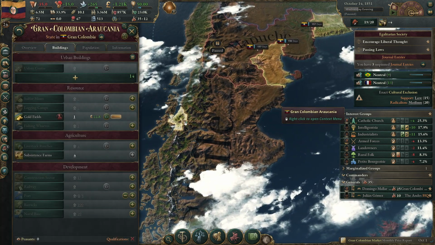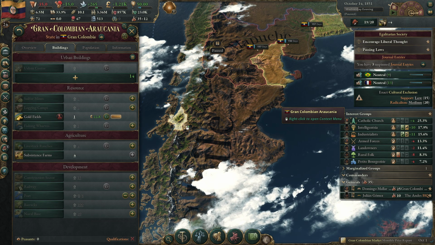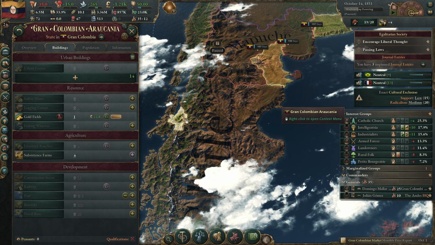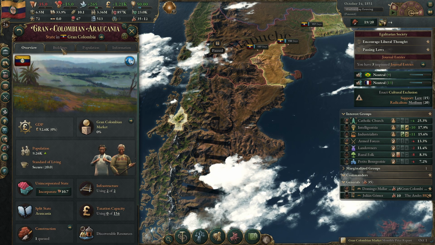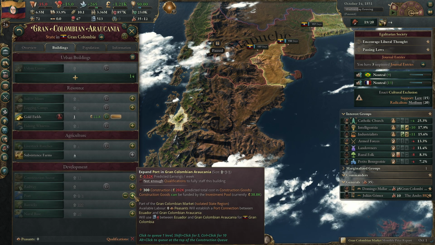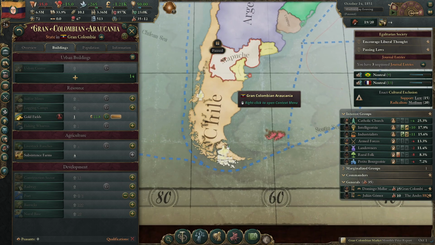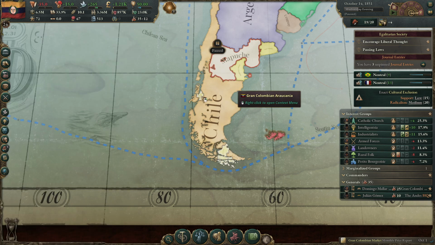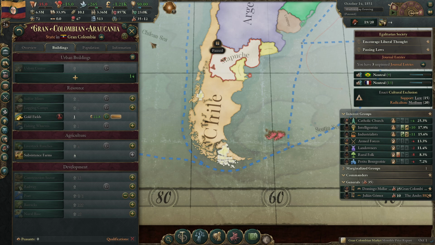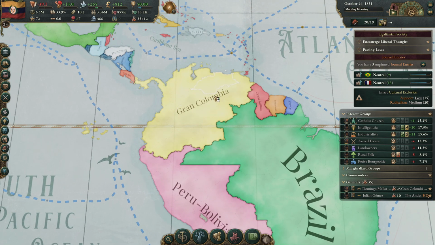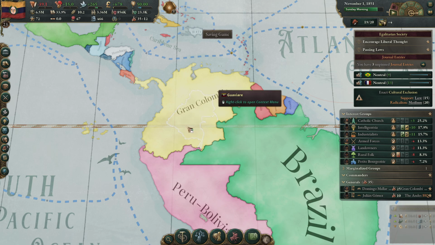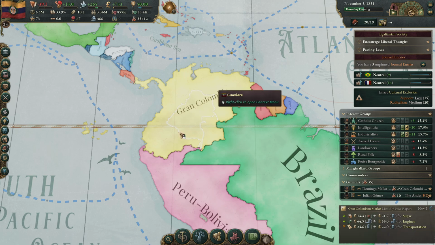What do we have in this tiny state? We have another gold field here. Oh my god, there is gold here like crazy in the south. I want it so badly. Oh, that is part of... How does that even work? I am building a port here. And it also gets queued in over here. So this is one state, but it is separated. That's weird. Very, very weird, if you ask me.